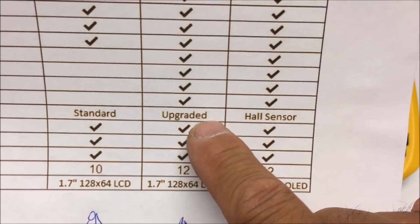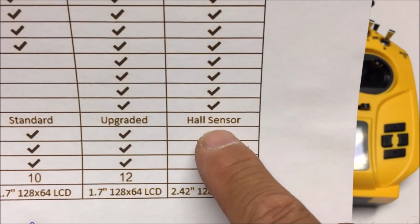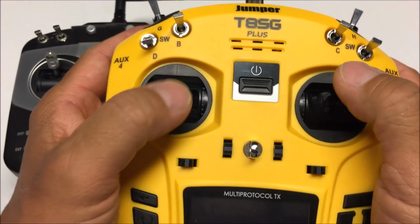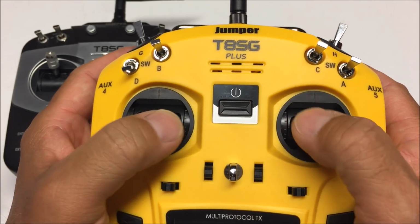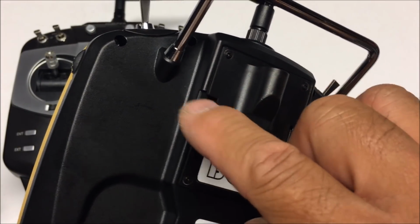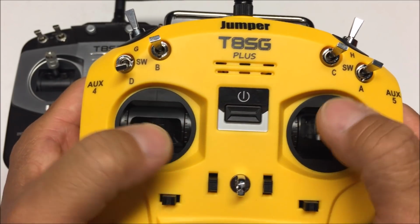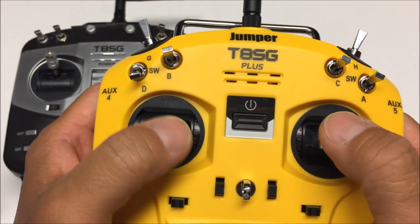Now, I don't know how those feel like, but I do know how these Hall Sensor gimbals feel like, and they feel very, very smooth. And when you are moving it around, you feel like you're moving butter just about. It does not have that much resistance. You are able to take the back cover off and adjust the resistance to your liking, the spring resistance. But for me, the settings that come out of the box is just awesome, and I was able to fly it with no problem.